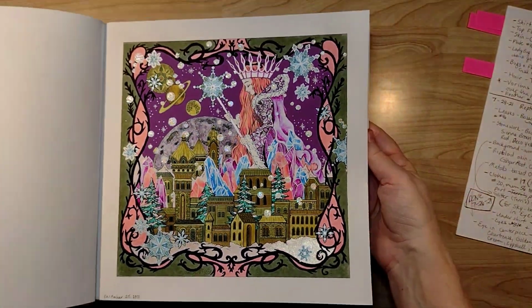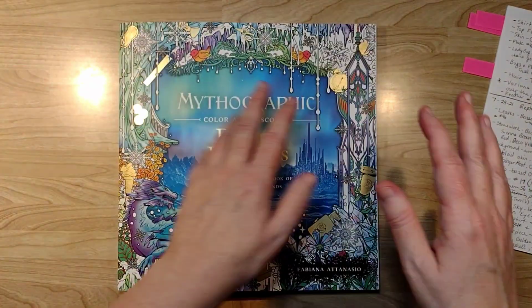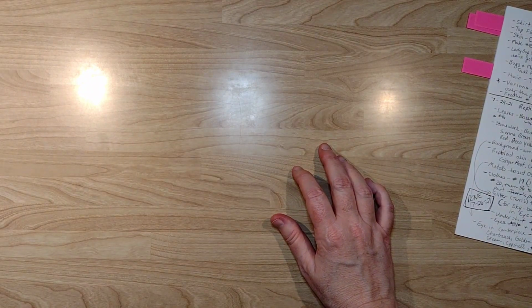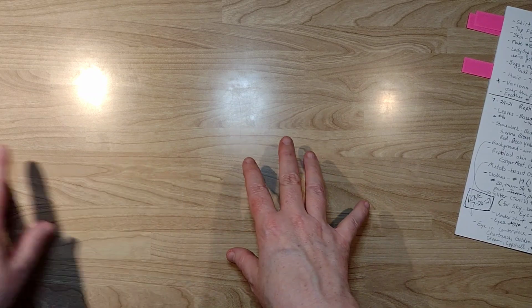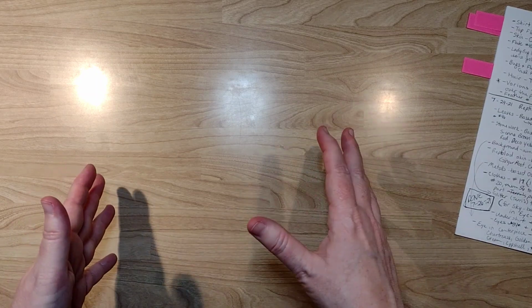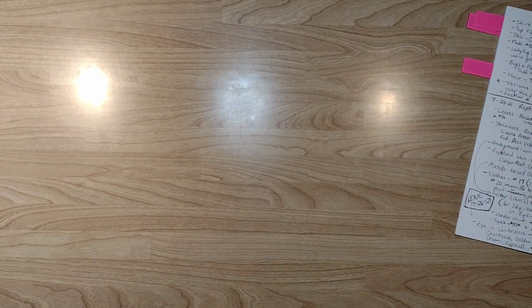Okay, so that's my talking about all my experiments with the satin glazing liquid and different mediums on top of it. So I'm going to pause the video and get set up to do some satin glazing liquid on a page to show you how to paint it. I'm going to push pause and I'll be back with you in a second.